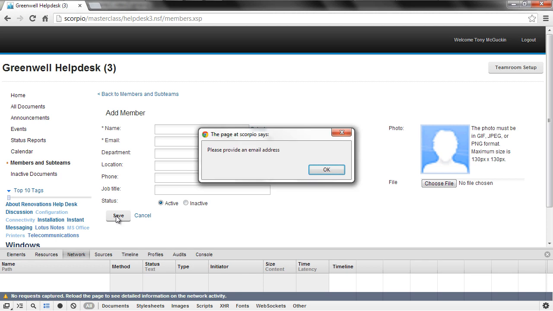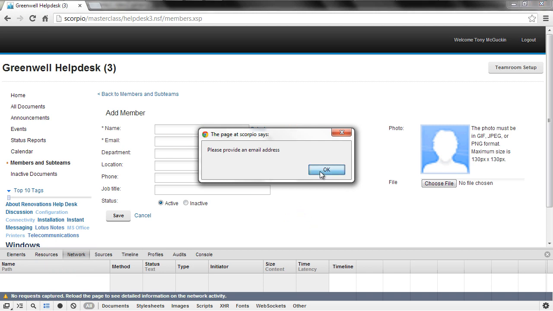First off, what we can see is that the client-side validator for the email address is invoked immediately, and no request has been made from the browser to the Domino server. I know this because I can see clearly inside the network traffic, inside my developer tools, that nothing has been issued. And of course, the dialog that we see here tells us that we're missing the provided field for the email address.